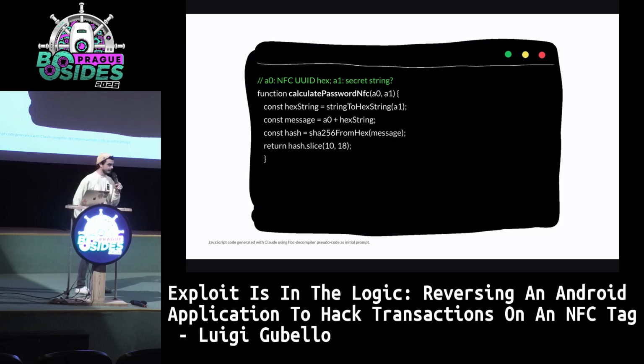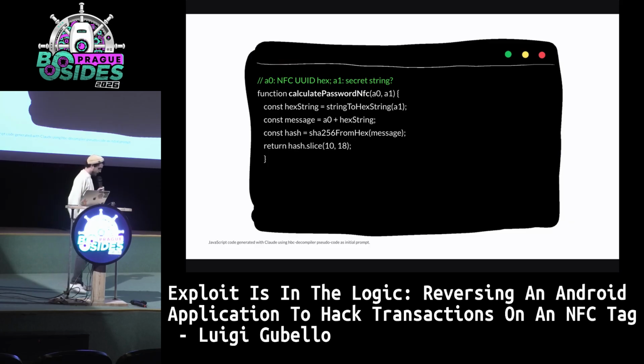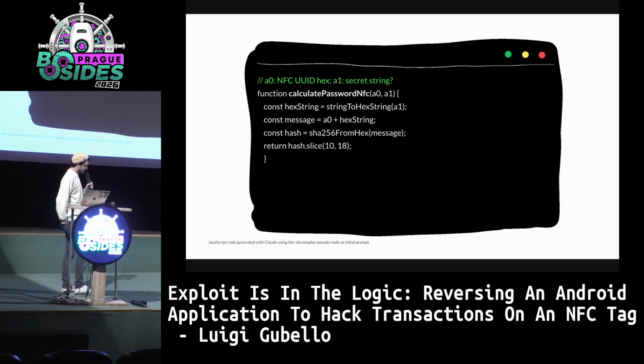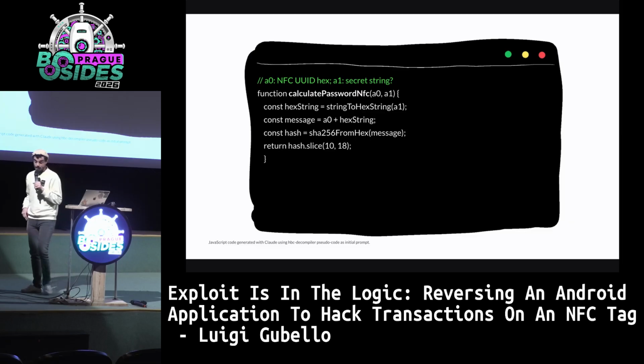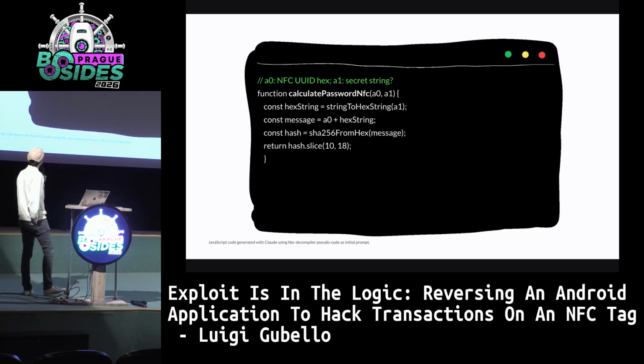It is provided by NXP directly. And there is a secret again. So these functions work like the previous one. We have the UID, data that we know, but then there is a secret that is dynamically injected in the function to generate and then use the NFC password. This means that also this time I cannot find or guess the password. And, okay. So what is the remaining attempt?